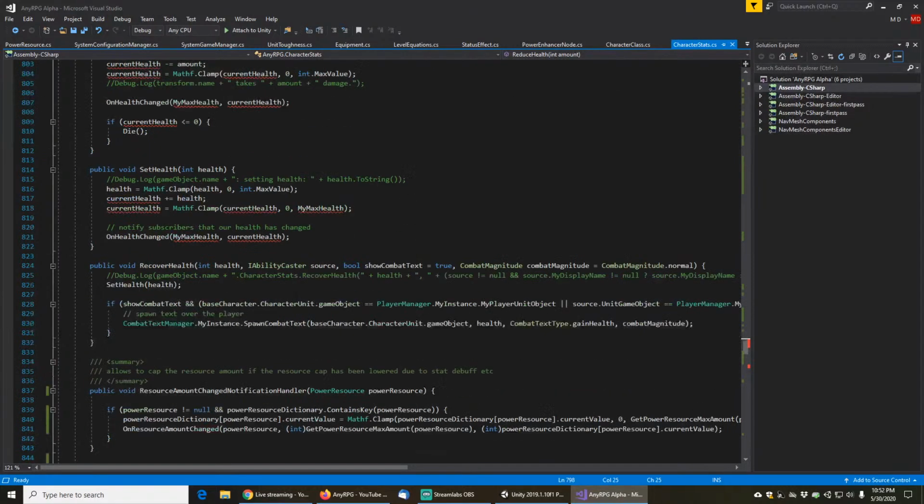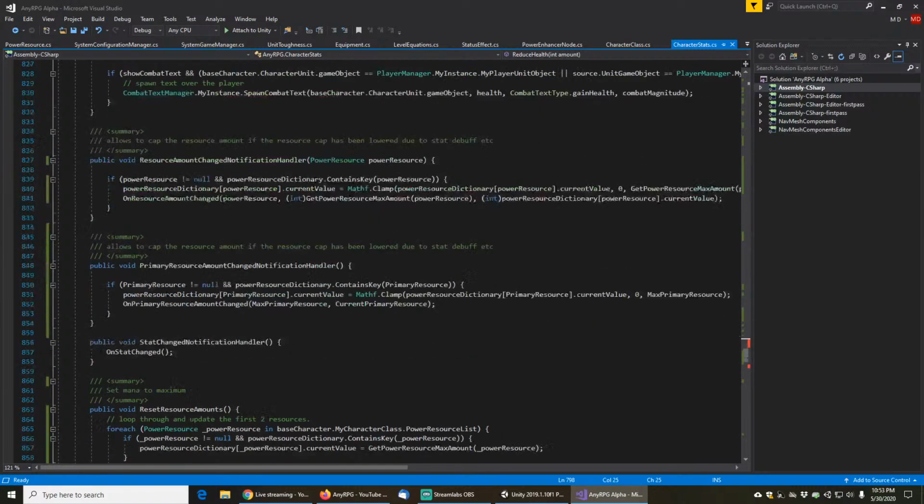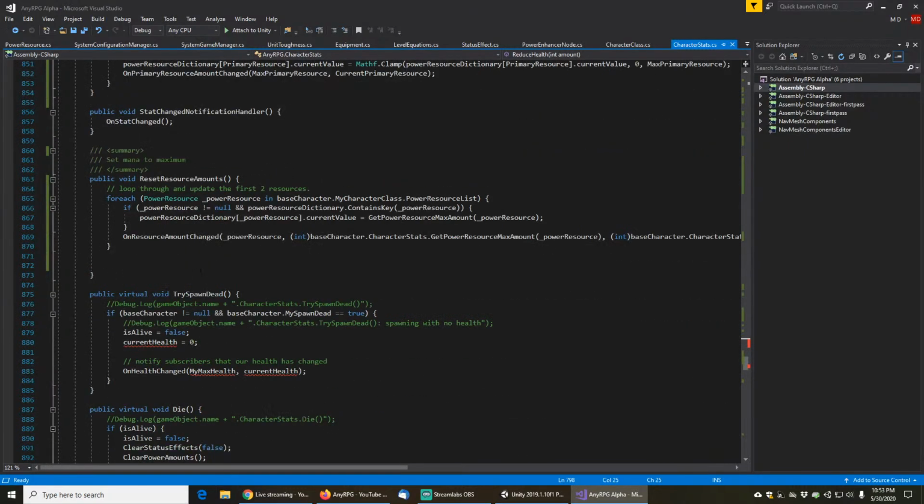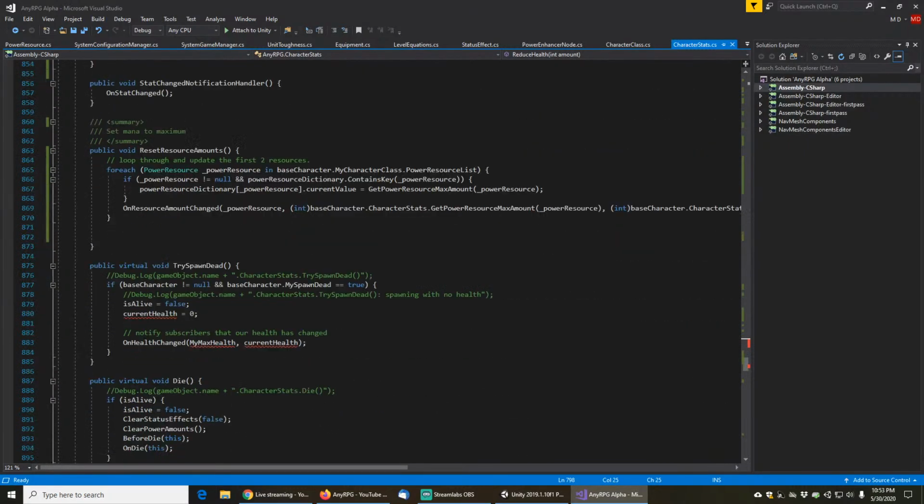We need to change that. It can't be health, it has to be resource. And we'll need to do something about this whole try to spawn dead thing as well.